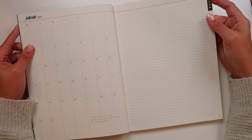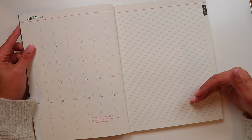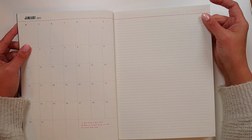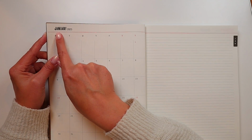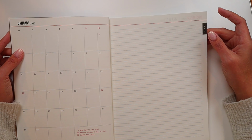What I do like is that your opposite page for the month gives you a full college ruled notes page, including a red line up here. So there's a header space, but especially with the size of this paper, that is a massive amount of note space for the month. The font that they're using for up here is super cute. It's got kind of an I'm kidnapping you and here's your ransom note kind of look to it.